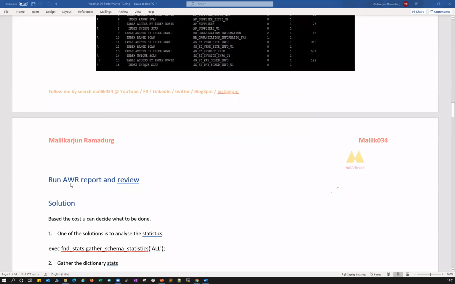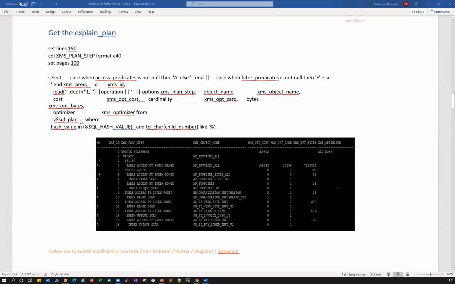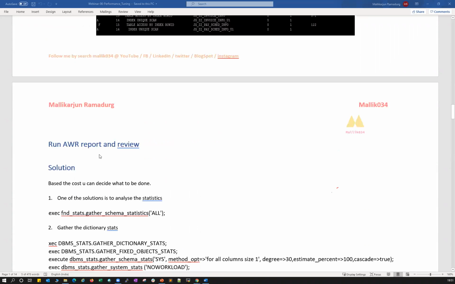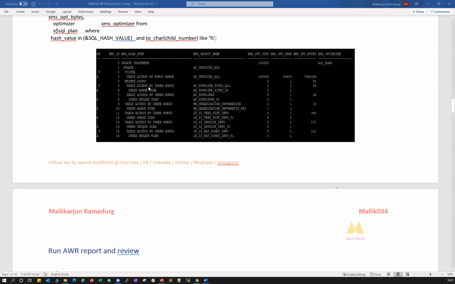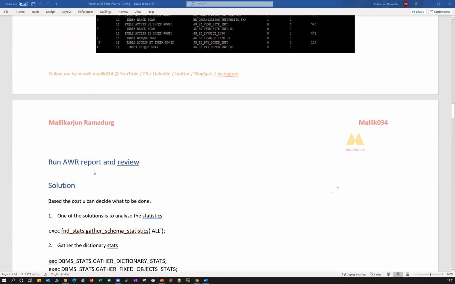And then run the AWR report and find out what is running on your database, whether that query, whatever the SQL hash value or SQL plan, is coming under the top five wait events, or top five SQL IDs, or top IO events. If the SQL the business team is complaining about is coming under the top five, then you have to look into tuning that particular query or start taking the appropriate action.